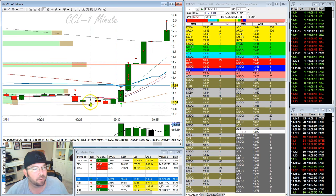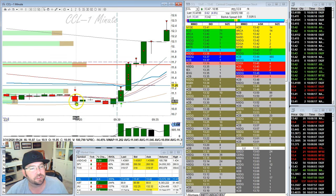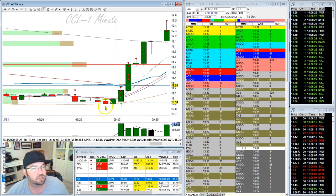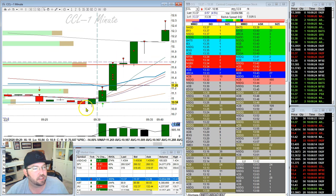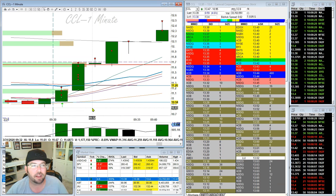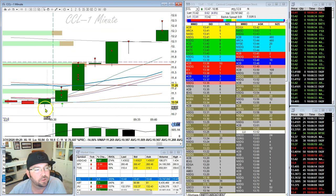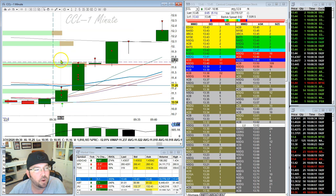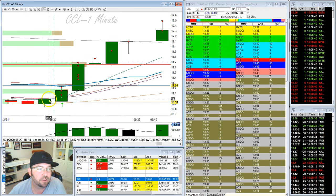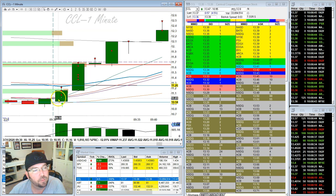But we came down here, and I really just wanted to keep an eye on it at that point. I really wanted to see what it was going to do at this 10.94 level. It obviously respected the level to a degree. So what I was really looking to do was to see this candle here. Normally when I do my pre-market breakout strategy, I use this candle prior to the open as a signal to take a long or a short when the stock opens. It opens up right here.